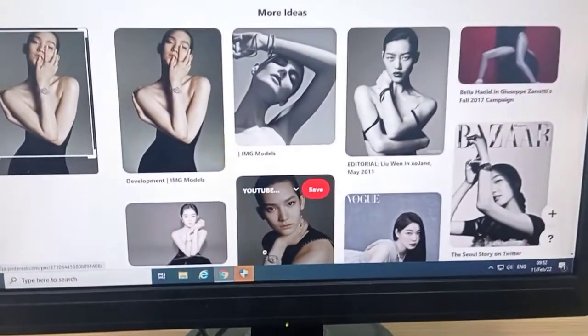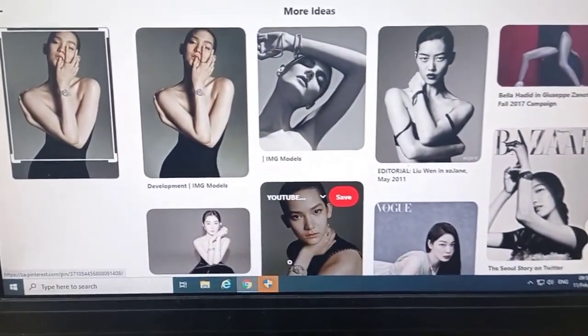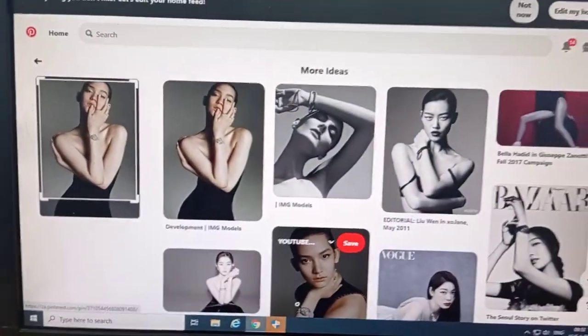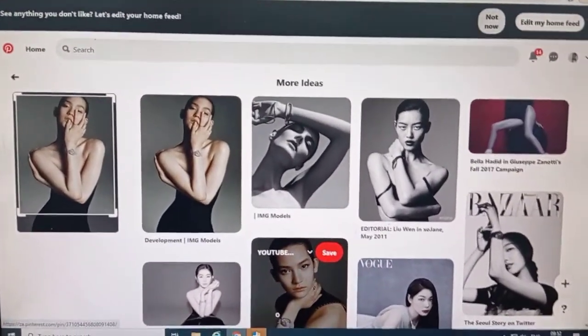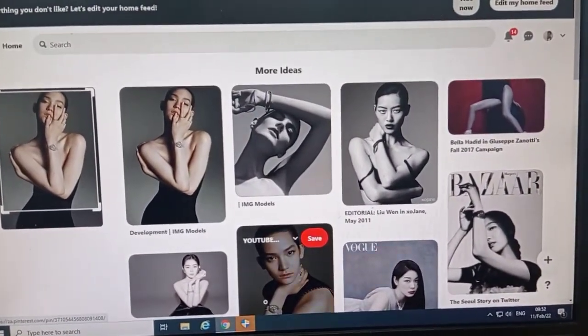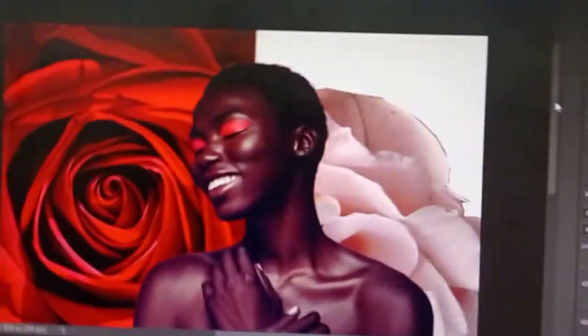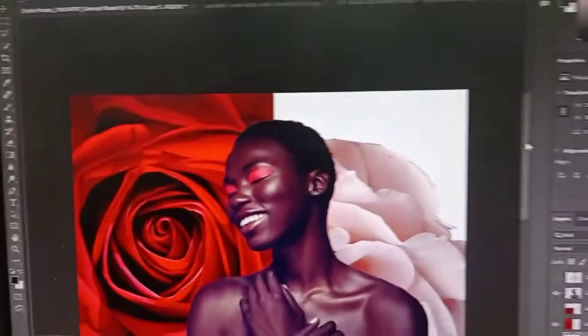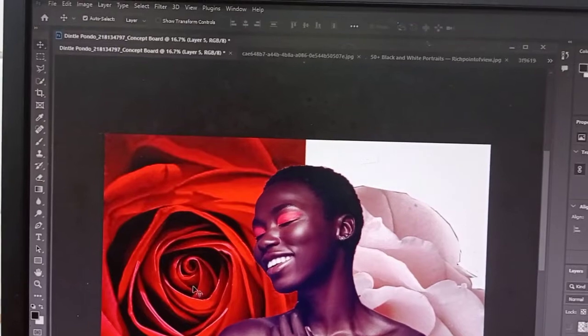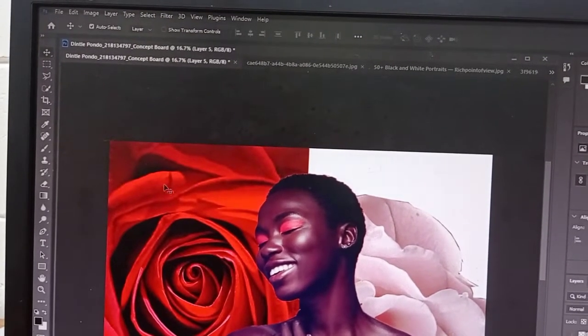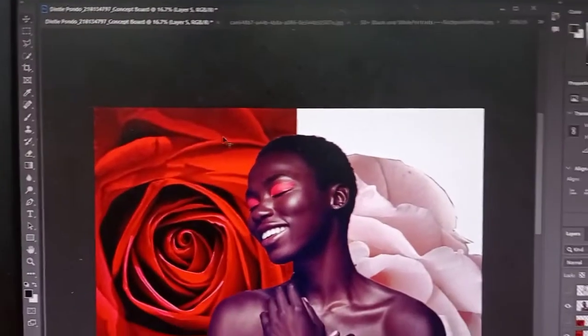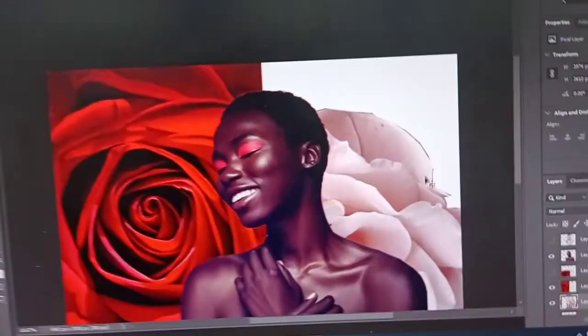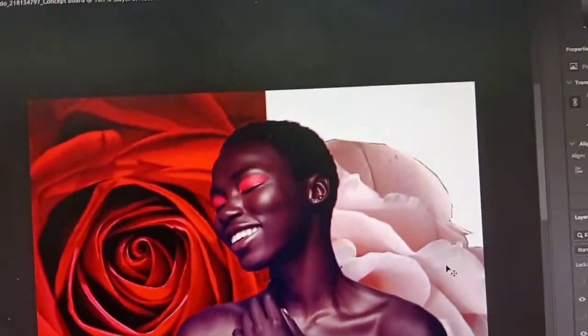my concept, as well as get a nice image of a rose, so that those two concepts can meet and become one. So that's what I'm going to do. I'm still trying to develop my concept board, and this is what I have so far, but I'm not liking this particular thing. I would have loved to cut out this rose and make it flow with this pink rose, but I don't know.